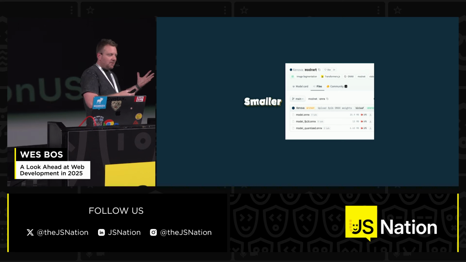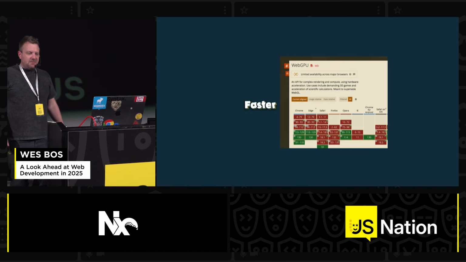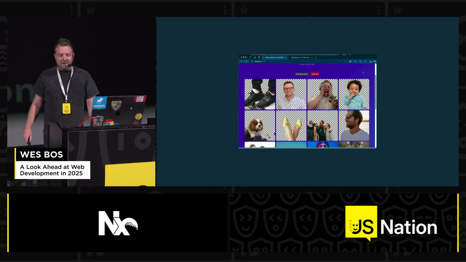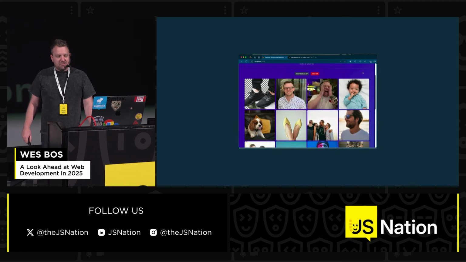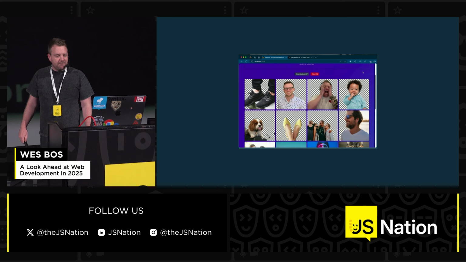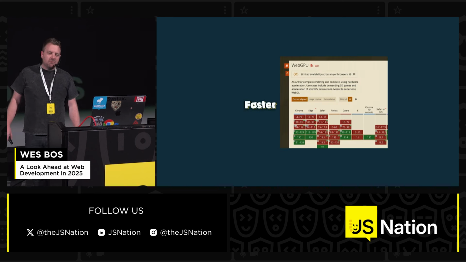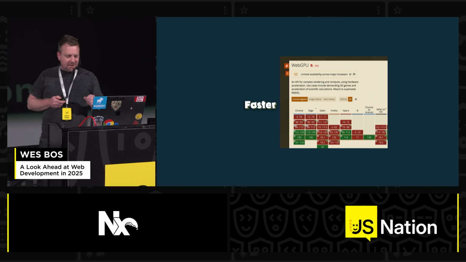That's pretty big to load on the client, but depending on the application, maybe it's not so big. And then also it's faster. That's really fast to remove a background. This is happening in real time. I'm just doing one and then the next one, right? The reason why that is so fast is this new API called WebGPU, which will allow you to access your user's GPU in the browser.